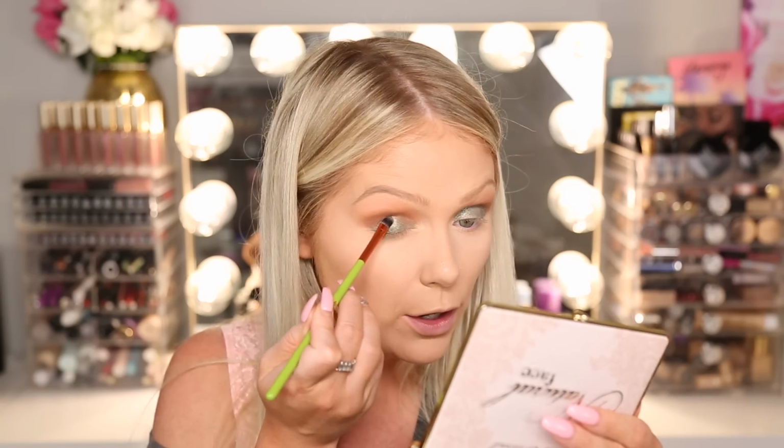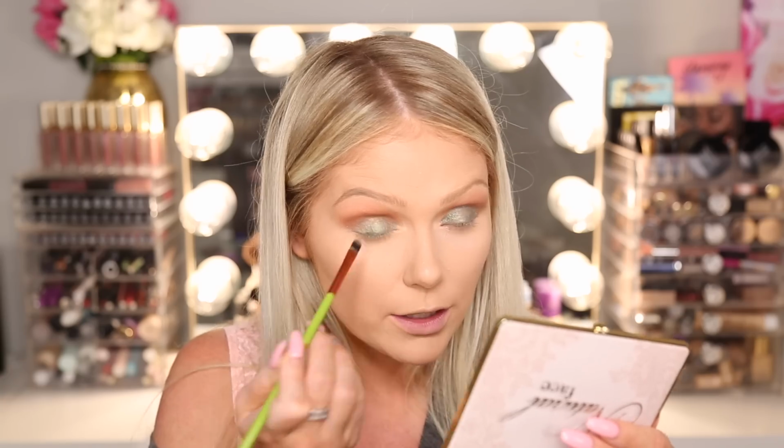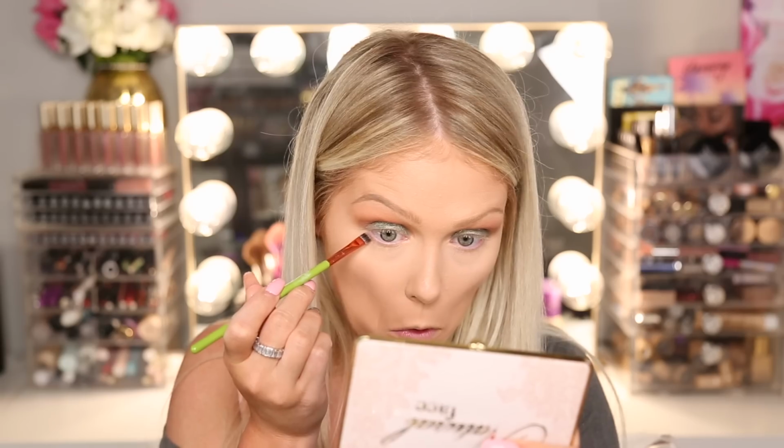So you guys can definitely see the eye where I used the wet brush is a lot darker. So I'm gonna go in with more on this side after I wet my brush again, just so we can have the shades be the same. So I don't look like I have 2 different eye looks going on. It definitely applies better with the wet brush and you will get a lot less fallout. I actually don't have any fallout on this side, but I do have specks of green down on this side. I'm gonna use the smaller definer brush to go ahead and bring that green down below and just smoke that out down here.